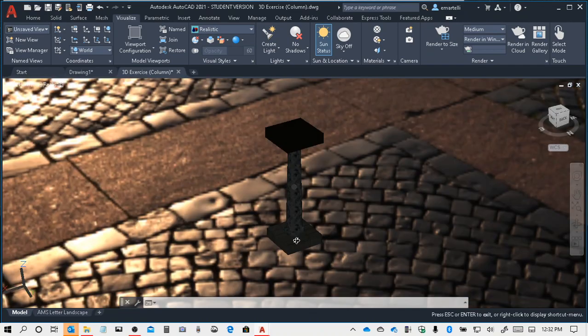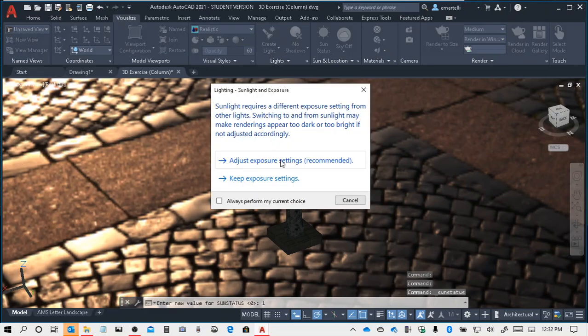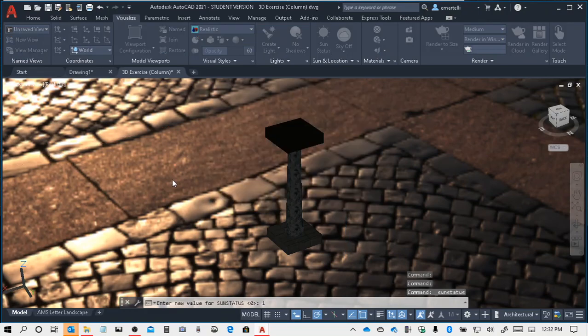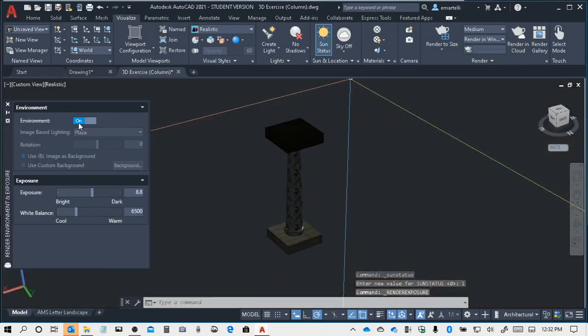Here's another thing you can do. If I go to sun status, I'm going to turn it off now. Come on. This computer's a little slow, so let me turn it off. Okay, good. The other thing you can do is turn the sky on.